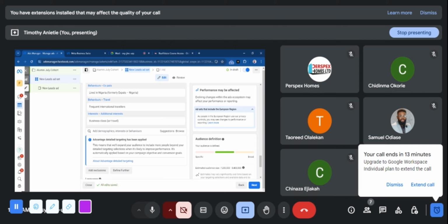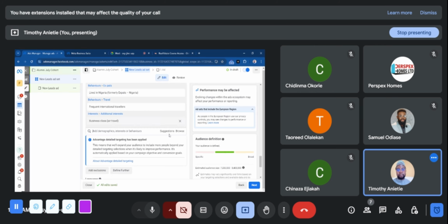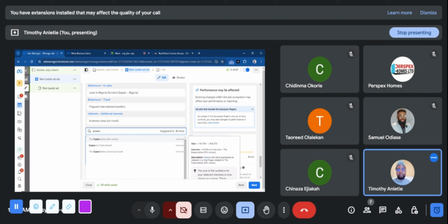So this is why when you have a conversation with someone about a particular item and then you go on the internet and then you realize that as we are scrolling through, you can see it, this is it. Where was I? Okay, so now we are talking about their frequent international travels and then expensive tastes.